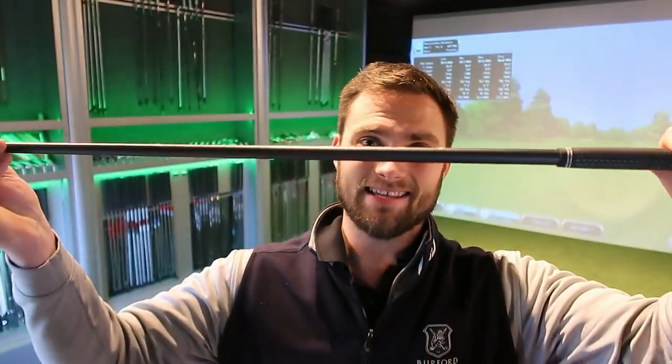It produces low spin and it produced high launch, equaling long distance. Therefore, for the better players, it was kind of a given. And even though I said this in the test, the F8 in terms of head is pretty much as good as this. The combination between head and this smoke shaft just created bombs.